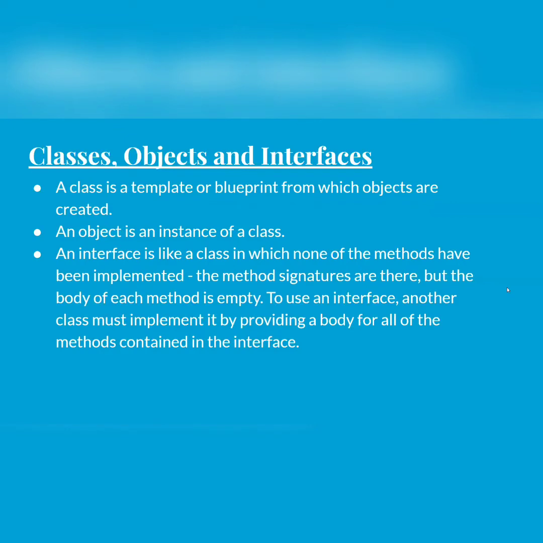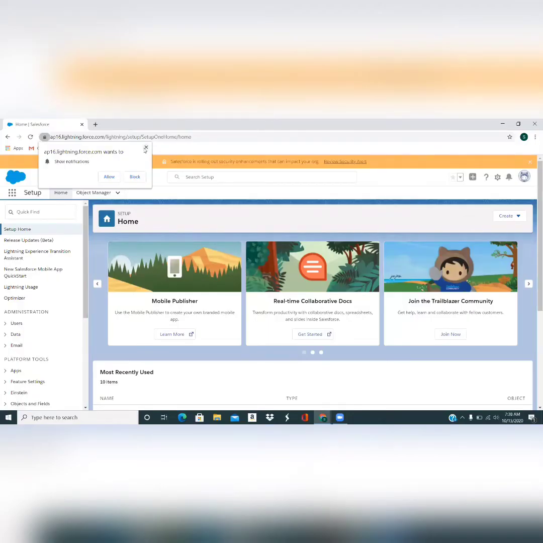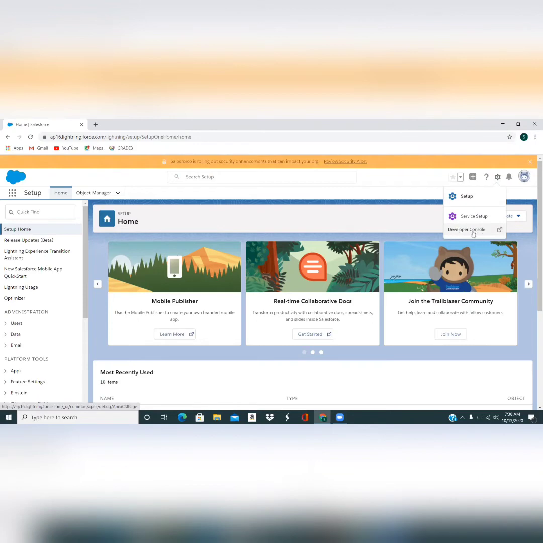Now let's first create a small program in Apex, where we can see how we can debug. We will see all those things. So let's log in to Salesforce. You can directly log in to your Salesforce developer org, and from there you can start writing your Apex code. How can you do that? Let's see here. Let's go into the developer org, and you have to go to Setup. In Setup here, you can see something called Developer Console. So I'll click on Developer Console.